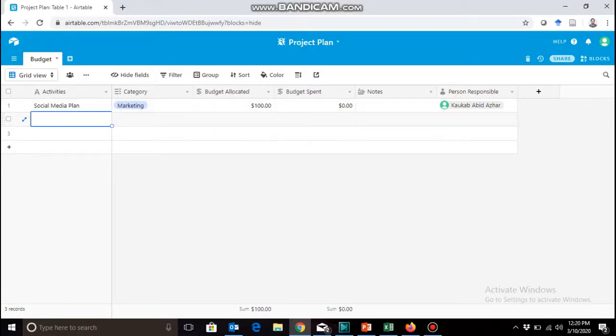Similarly, we can have an event accommodation for guest speakers. And there's also a checklist feature already available. So we have an accommodation. I'm not sure, we haven't decided, so we'll put it here in miscellaneous, and the total budget allocated is 1000. And again, the person who's responsible is Cocker.